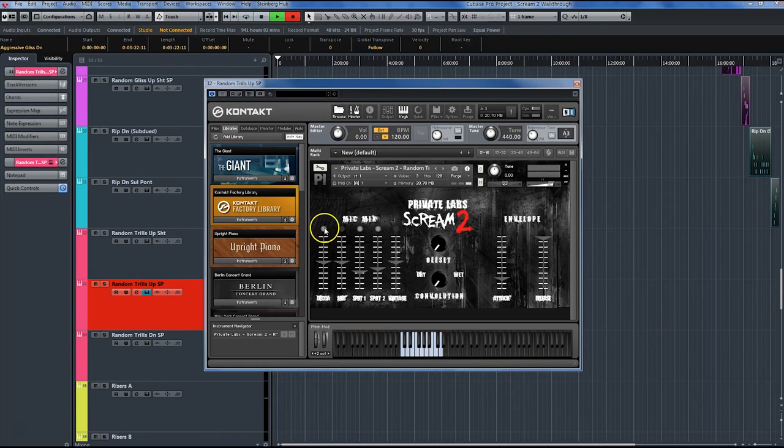Different mic mix there. Let's hear these from just the mids, just for fun. Maybe a good candidate for some sample offset. Speed control all the way up. That's probably too much. So let's back that off. Going the other way, speed control all the way down. That's too much of a stretch, but you could do that if you wanted to. Just having some fun here.